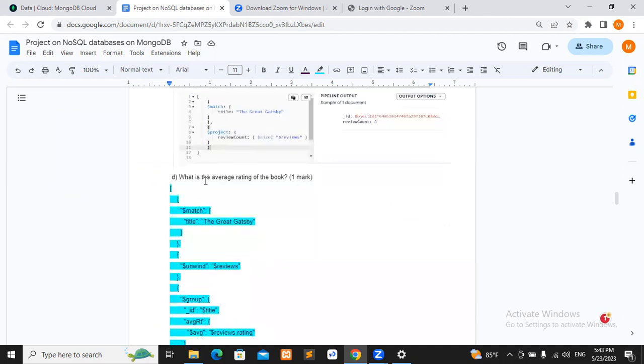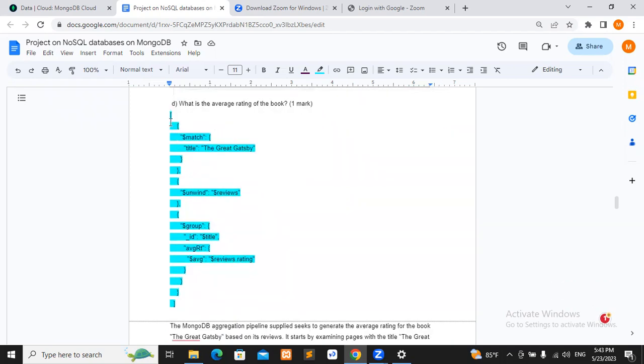The fourth one says, what is the average rating of the book? So again, we have the code or the query. Again, it's a pipeline of a set of stages. So we have the match, unwind, the group, average. So this is much easier and beneficial to use for such a query.